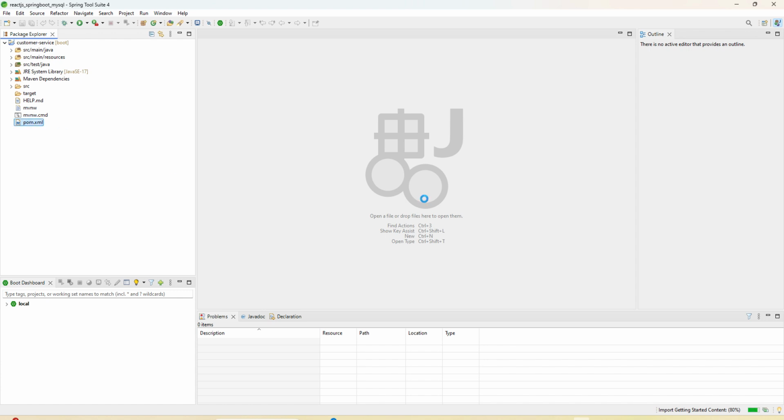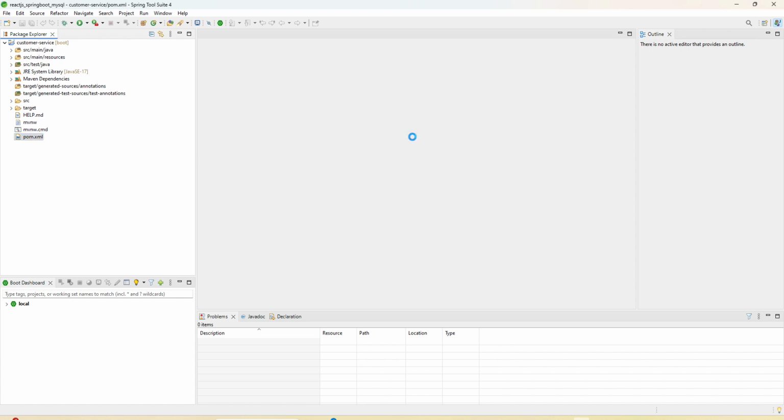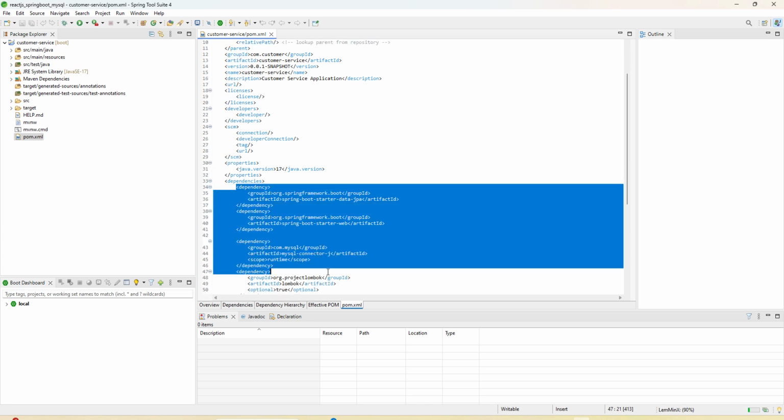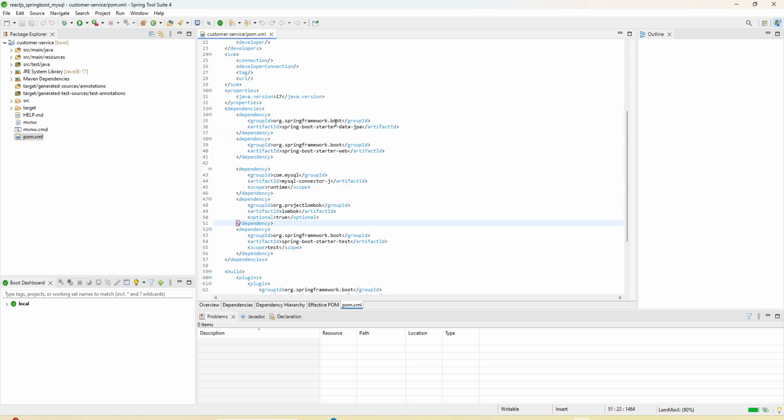You can open this pom.xml file and cross check all the dependencies. Under dependencies, here we can see all the dependencies added. This Spring Data JPA we can use in order to create entity and repository through which we can connect with our database. And here we are going to use Spring Web, with which we can create our REST controller and mapping.